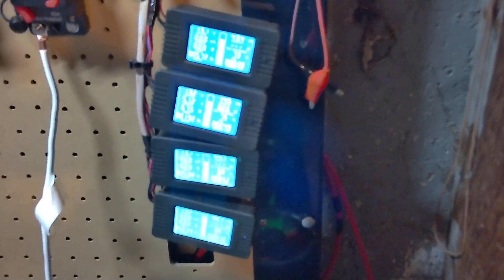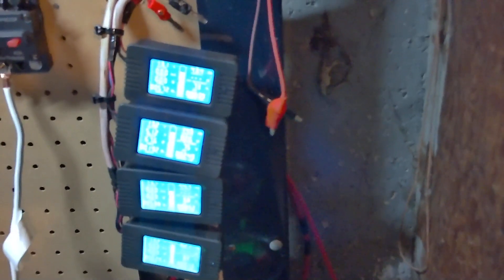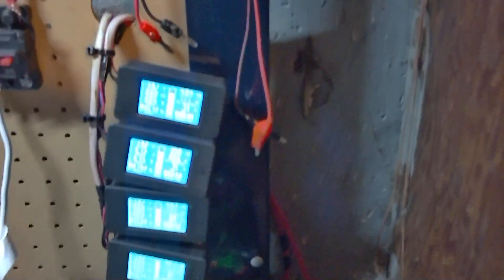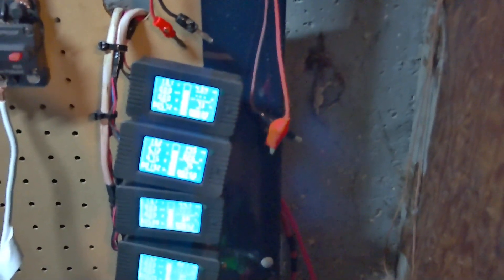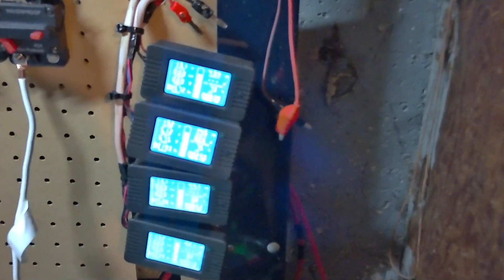Don't keep your lithium iron phosphate batteries charged to a hundred percent. We had a storm here yesterday — Christmas Eve — that started before Christmas Eve and ran through Christmas Eve, right up till the morning of Christmas Day here in Atlantic Canada. It dumped about two feet of snow, and it was wet snow. If you look at my previous videos it shows that the trees were just hung over. I was concerned that the power might go out, so I charged my battery bank up to a hundred percent.